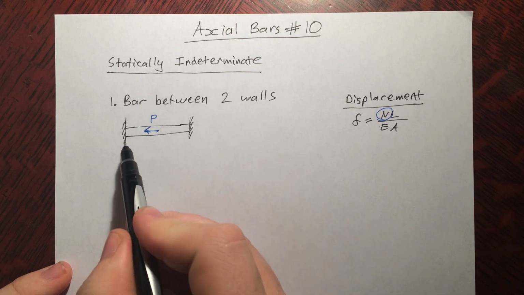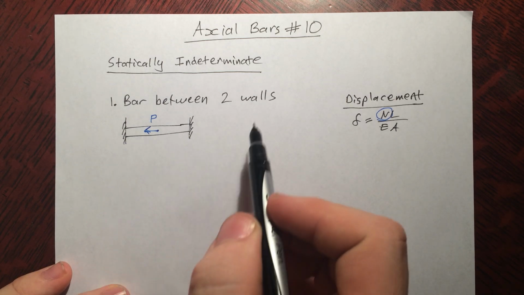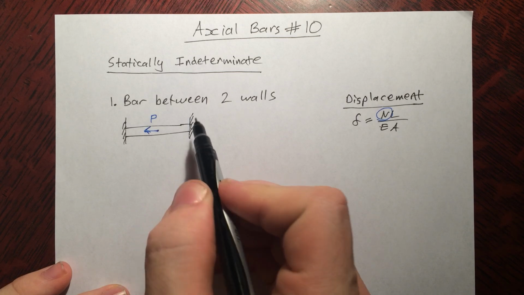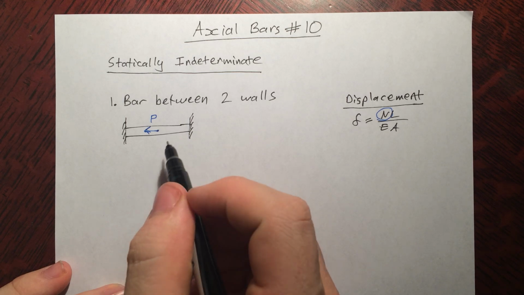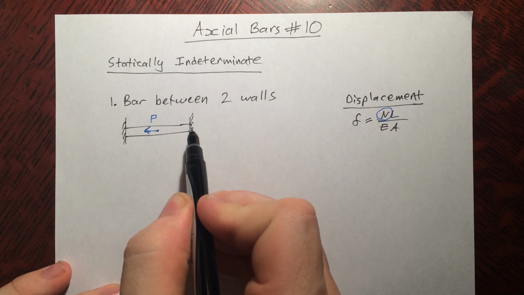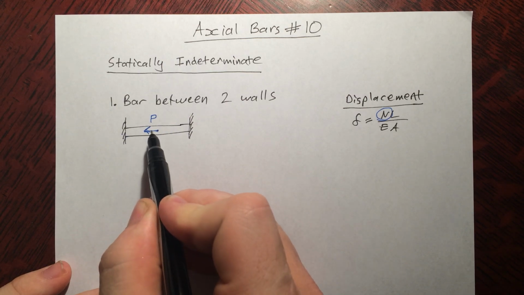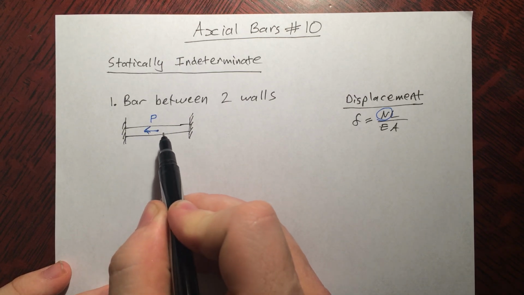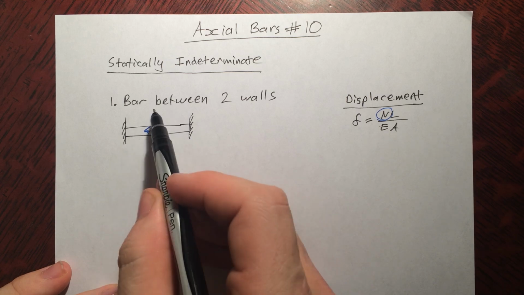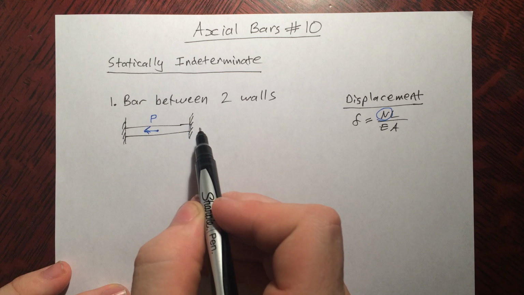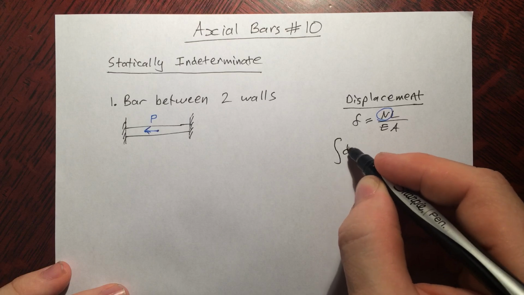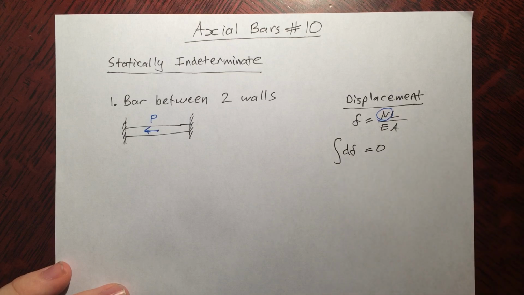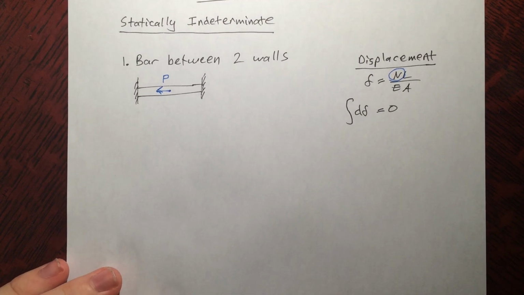So in this situation here, the displacement you can find just by taking a look at this specific scenario. You know that anywhere something is fixed to, like a wall, there's going to be no displacement. So the displacement here and the displacement here is going to be 0. That means if it gets pushed to the left on this side, it must get pulled to the right on this side, or there must be some way that even if it's stretching, it's getting pushed back before it gets there. So we can write the sum of the displacements equals 0. I'll get into this more in my next video.